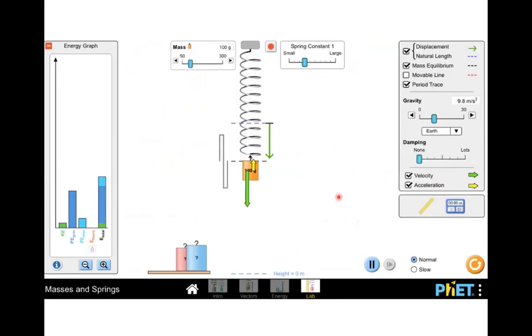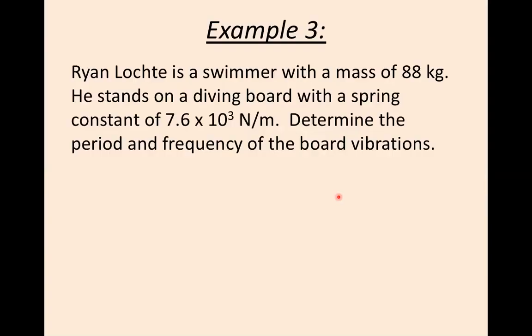the other direction. There is a PhET simulation that I'm going to link to this video. I'm going to place the link in the description below, and I encourage you to play with that to further understand simple harmonic motion and conservation of energy. Okay, one last example when we're talking about just Hooke's law and elastic energy and simple harmonic motion.